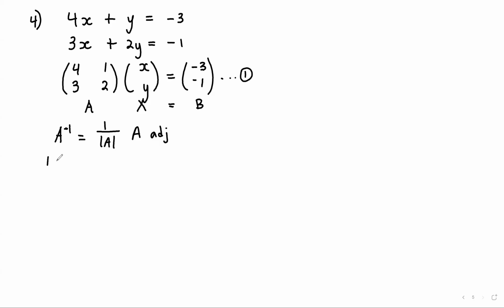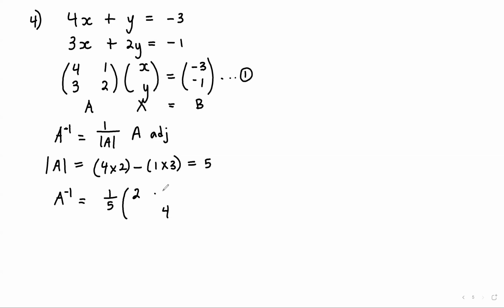All right? The determinant of A here would be, you multiply the diagonals. So you say 4 times 2, take away the products of the other diagonal, so take away 1 times 3. So that would give me 4 twos are 8, 1 times 3 is 3. So 8 take away 3 is 5. So therefore, the inverse of A will be 1 over 5, since the determinant of A is 5, times the adjoint of A. Remember, with the adjoint of A, you swap positions in the leading diagonal. So 4 and 2, 2 will take the place of 4, and 4 will take the place of 2. And then you change the signs of the remaining terms. So -1, -3. That's your A inverse.